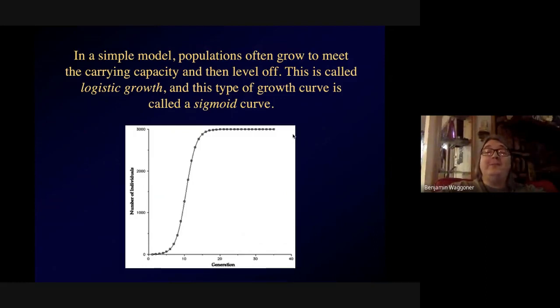This type of growth curve is called a sigmoid curve. Sigmoid means shaped like the letter S, or technically shaped like the Greek letter sigma. But you can see that that curve looks like a very widely opened out S. If you turned it about 45 degrees, it might look like the Studebaker car logo, except none of you remember what that looks like, so never mind. But that's a sigmoid curve, and that type of growth where you start exponential and then slow down and level off is called logistic growth.